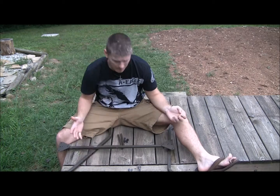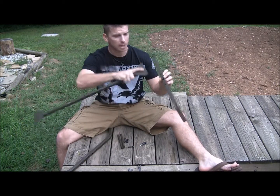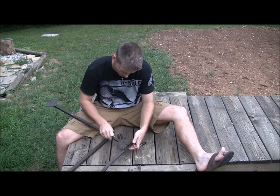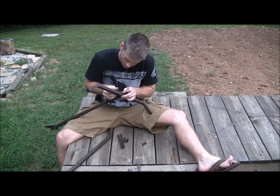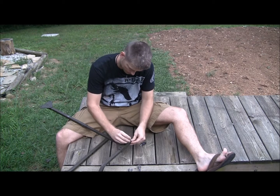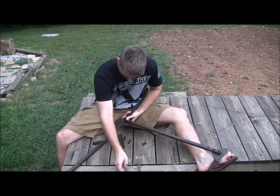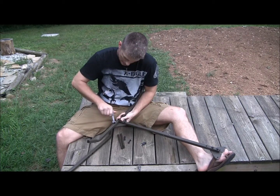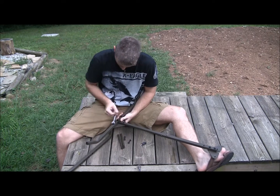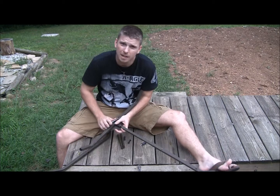This doesn't come with any kind of directions on how to put it together, but it's simple enough. You can line it up — you've got two square holes and a round hole here, and three holes on the other end. Basically you put it over this, drop your bolt in there, and tighten it up. Grab your second one, put it through the second hole and tighten it up. It'll take a little bit of actual tightening with a wrench to keep it stable.